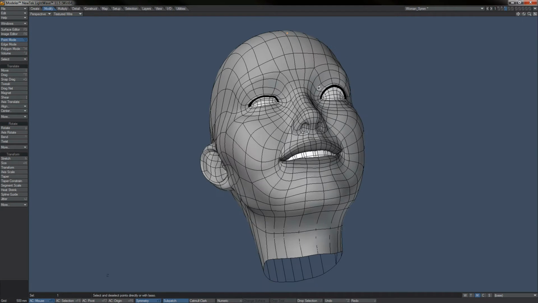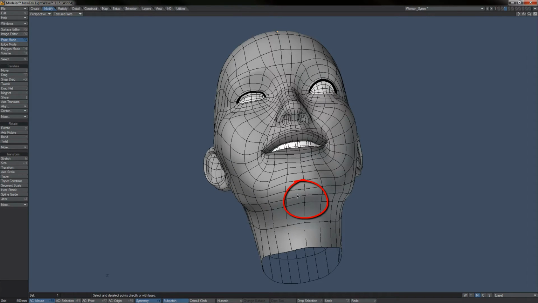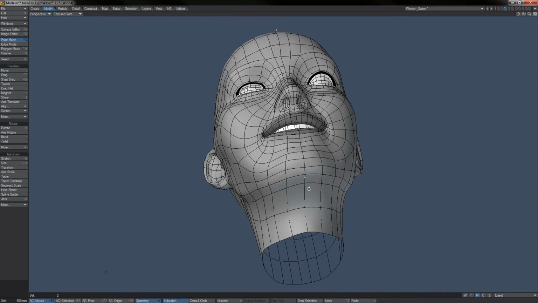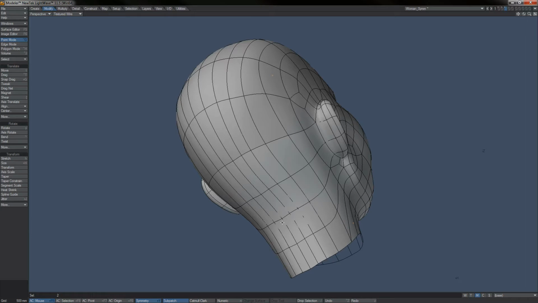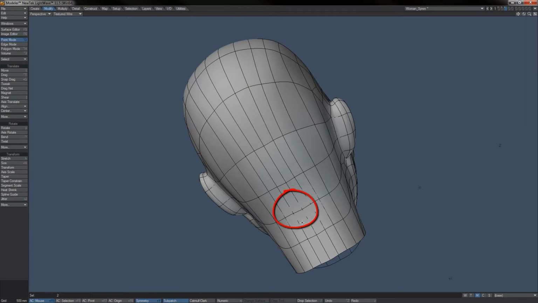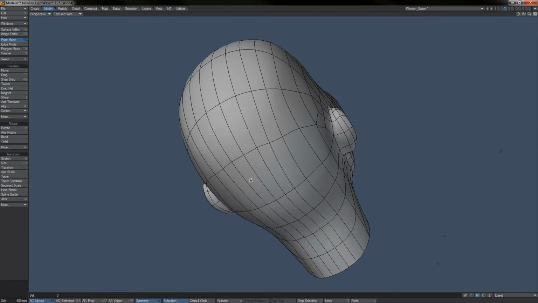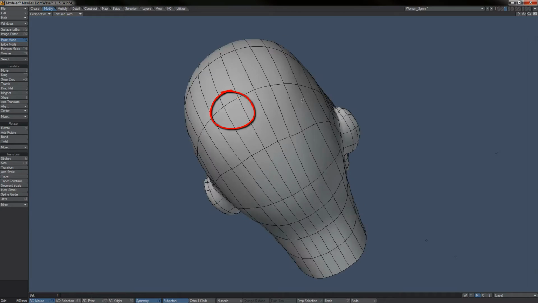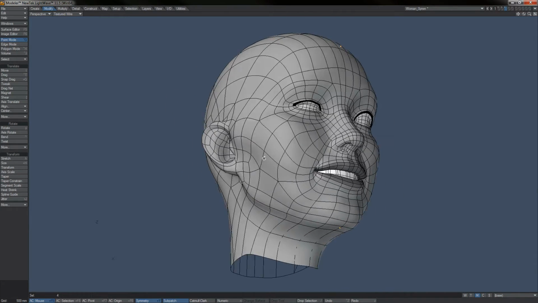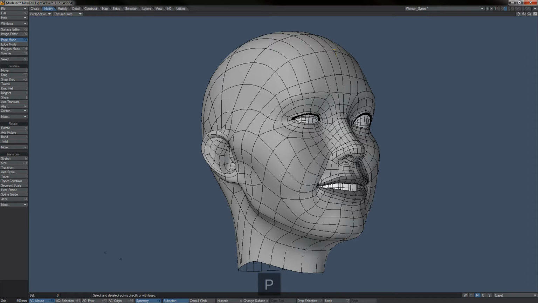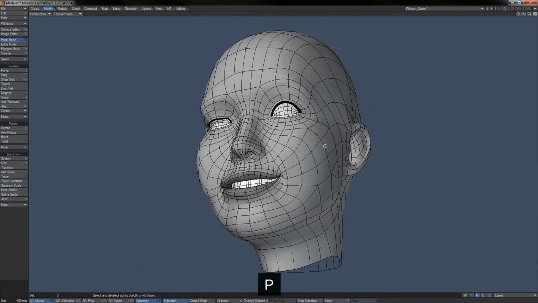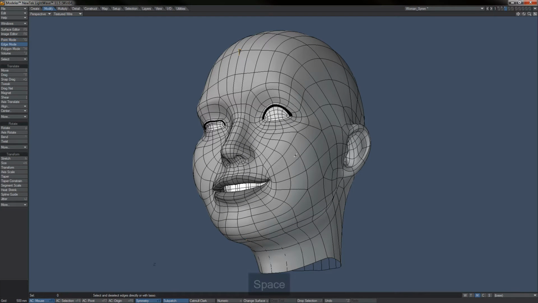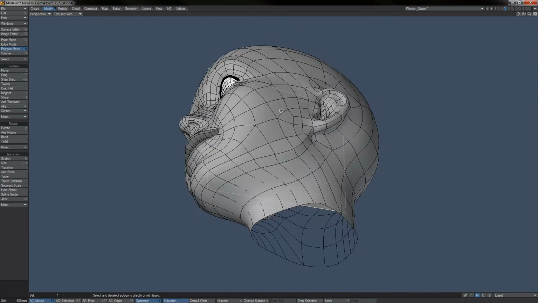So what I'll do is I'll make a temporary polygon that will get me there. So I'm just going to select the point here on my center line. Say come down here, select the point on my center line, come to the back, look down my center line, select the point, and I'll select another point. Okay. And with those four points selected, I'll hit P for make polygon. And there's actually a polygon in the center of the head right there.